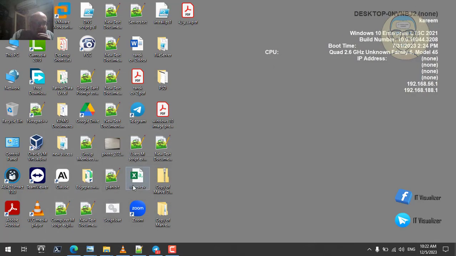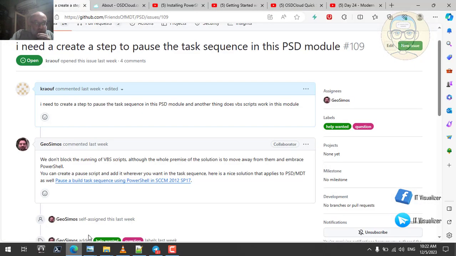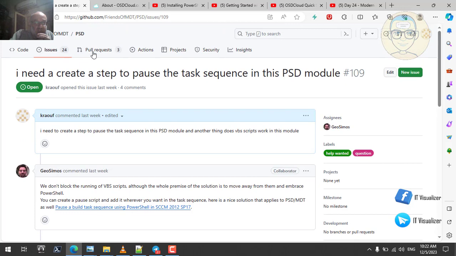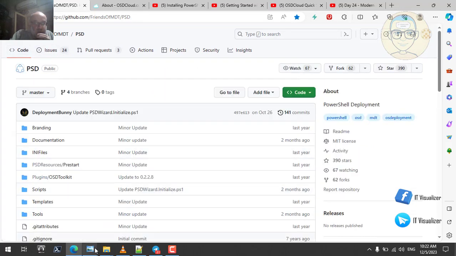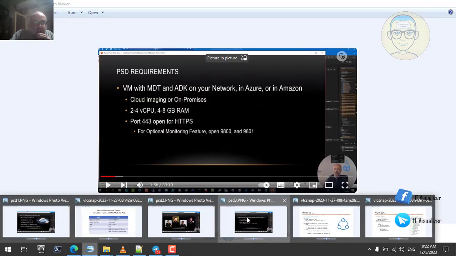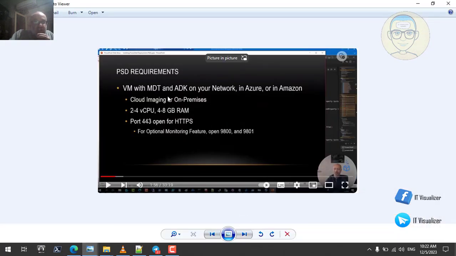There is another thing we can do, or here this group of contributors gives us a very good thing. If you don't have all of these things, there is a script that they have put on their website that will install or do all of the steps for installing MDT and ADK.